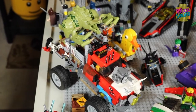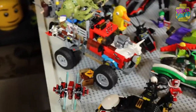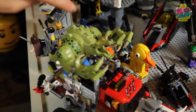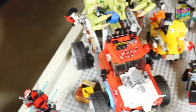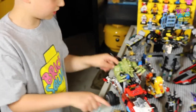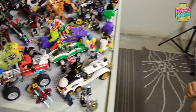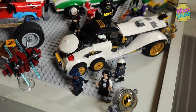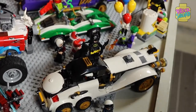This is Killer Croc's Tailgater. What I like about this is that the guys don't even get to do anything in there — he controls it from here. And on top is a magic eight ball. And I like these little packages where you can just do that. This is Penguin's car. Penguin's car is very cool. It has an umbrella on the side. There's Batman on top of it and Penguin inside it.